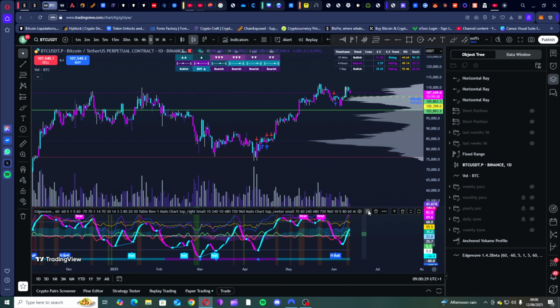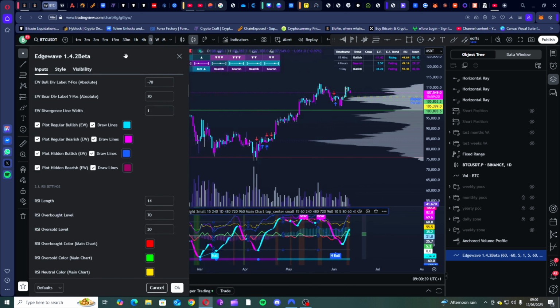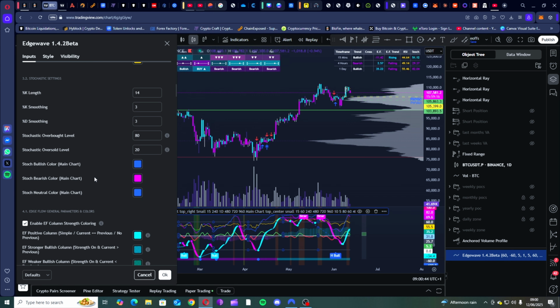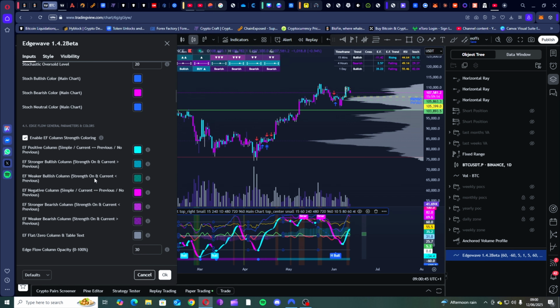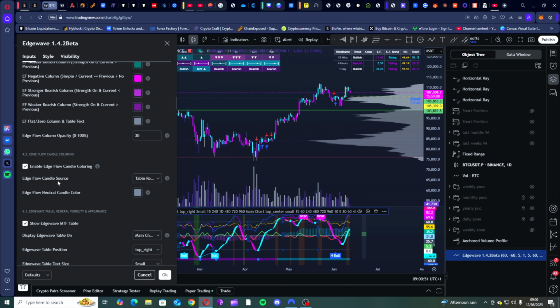Right, on to the next thing here. So what you can do with that is, so say you've got them colours on, where we at? 4.2. So this here, table row 1, you can have it whatever time frame you want.